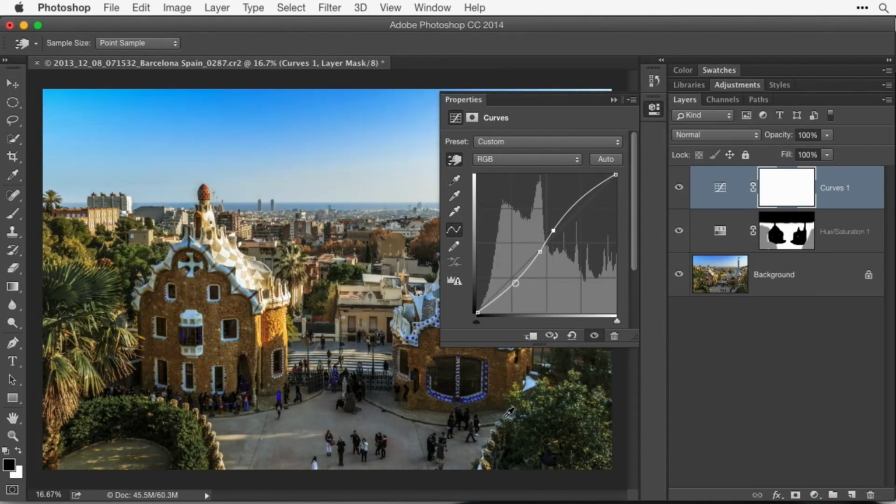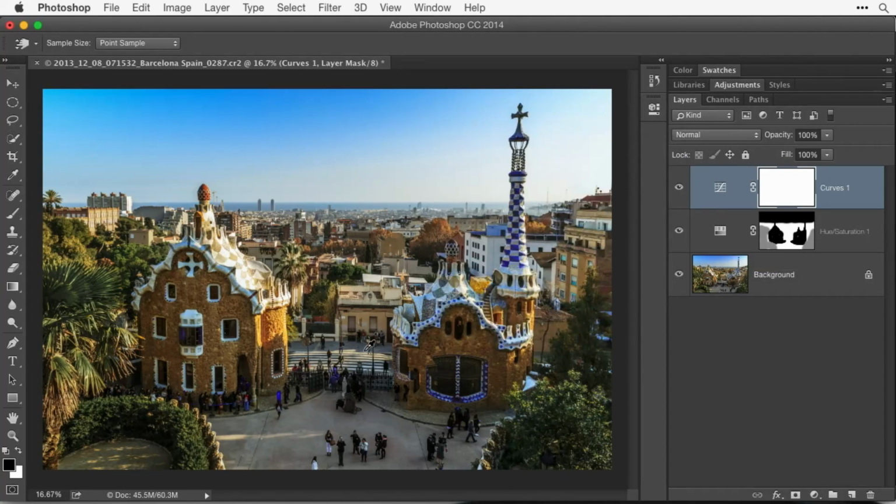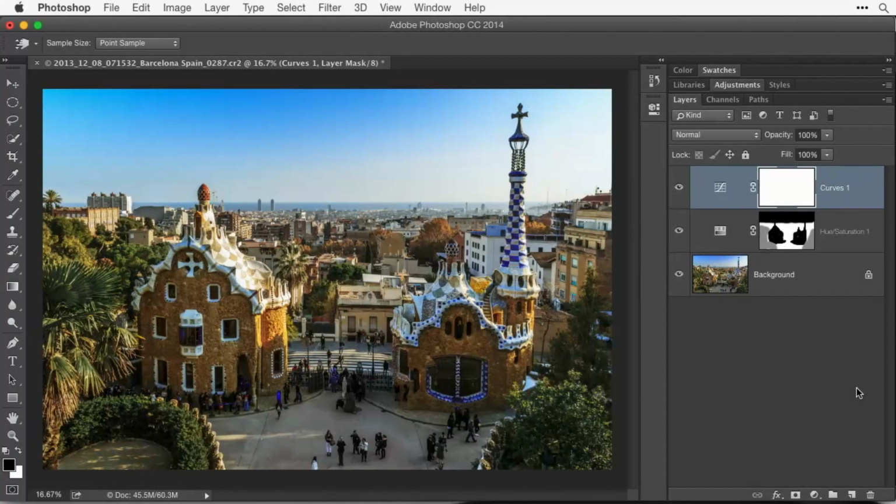Just making it steeper. What you do is you click on a dark area and move it down, click on a bright area and move it up, and what you do is you add contrast. Then I'm going to paint to say where do I want this to apply or not. Here's a trick. I want this to apply to a small area in my picture. I don't feel like painting over 98% of this picture with black to say don't apply, don't apply, don't apply.